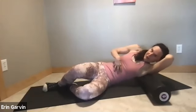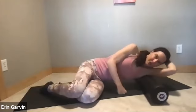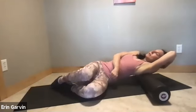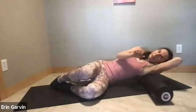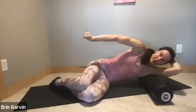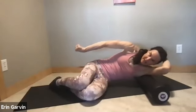Good. Different angles, you coordinate, and you're using your core when you roll this out. Yep. Good. I'm hoping that feels so good on you guys. This is so important for posture too, because the lat is an internal rotator, which means it turns our arm in like a gorilla if it's tight. So we're going to open it up.